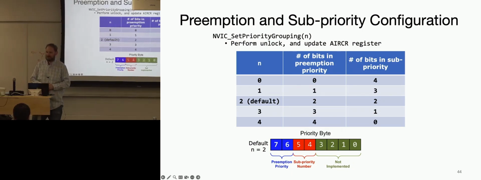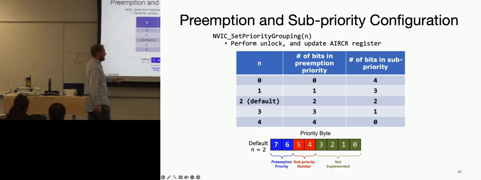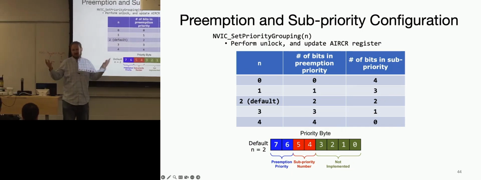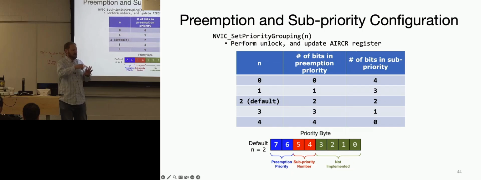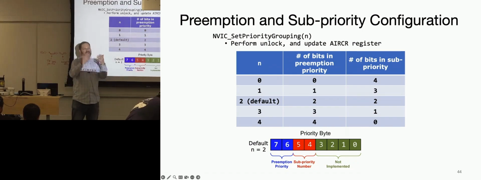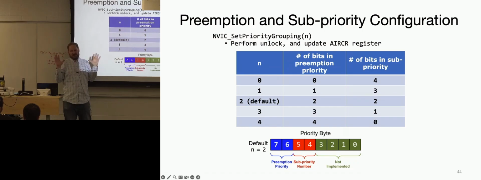What does preemption versus sub mean again? Preemption priority is, let's say I have 3 interrupts and they all go off at the same time, or while I'm in an interrupt, these other 2 interrupts go off. Should the one that just went off interrupt the currently active interrupt? It could. You'd want that if you had a hard reset or a bus fault or something important. Otherwise it says, I'm not going to interrupt this interrupt, it's too important. The other ones are pending, but they're not particularly important enough. But when I leave this interrupt, which one of those pending interrupts should I do first? That's what sub-priority is.